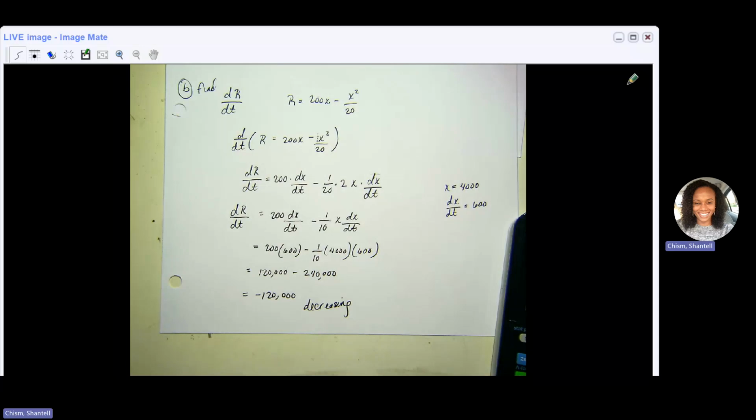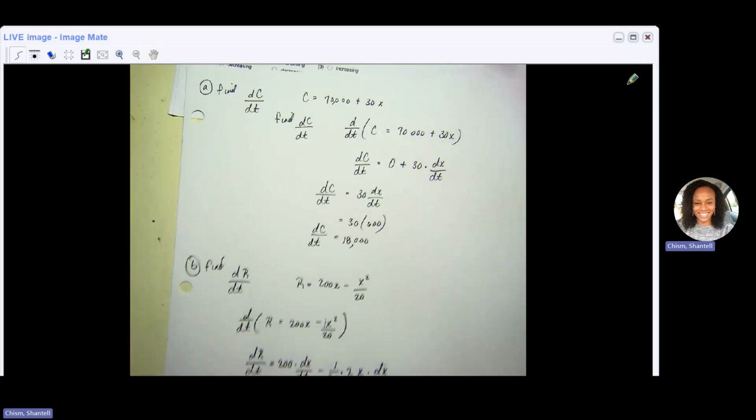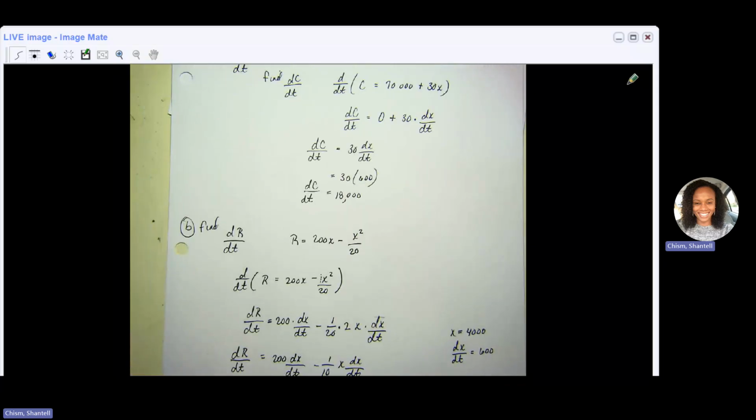Okay, as production increases. And that is because the costs are increasing. So you have more costs, revenue might tend to go down. All right, that's why a lot of mass production companies, the more you produce, usually you can keep costs lower. But anyway, that's neither here nor there.